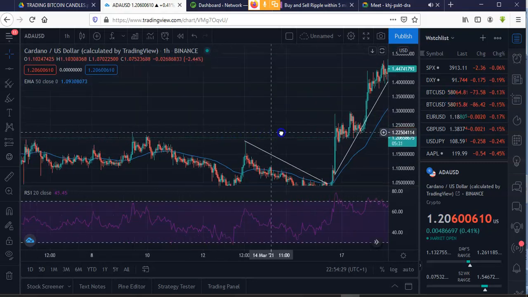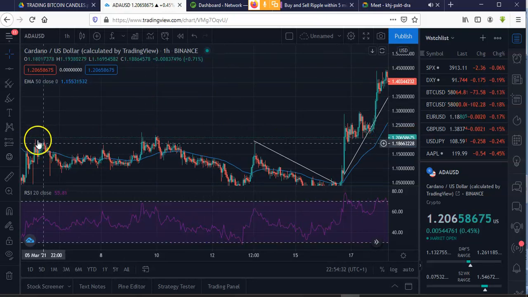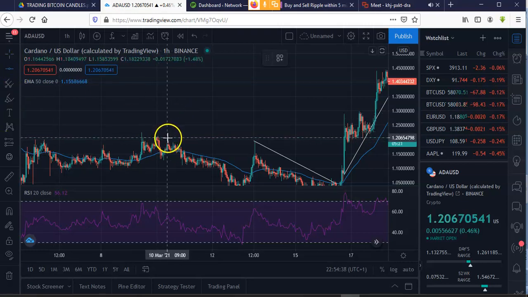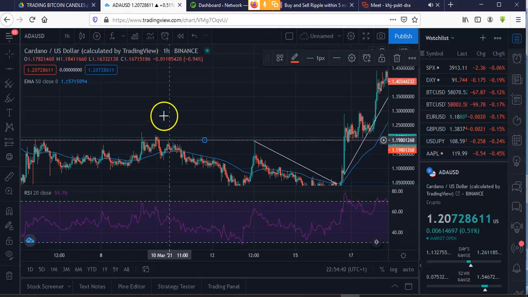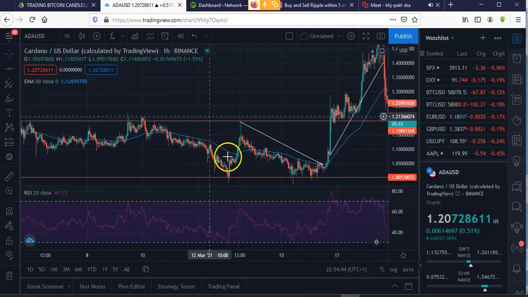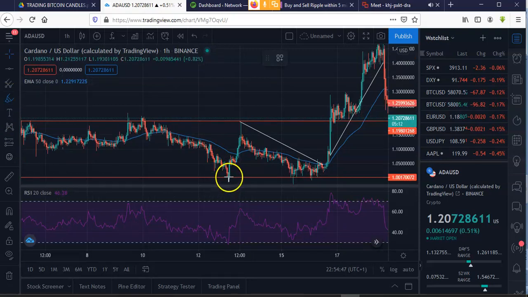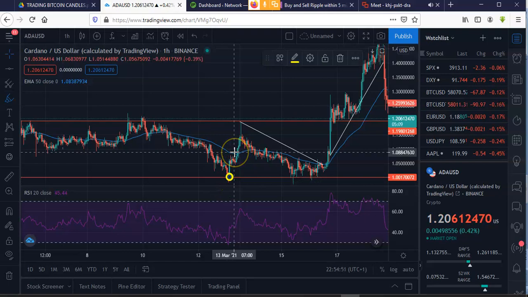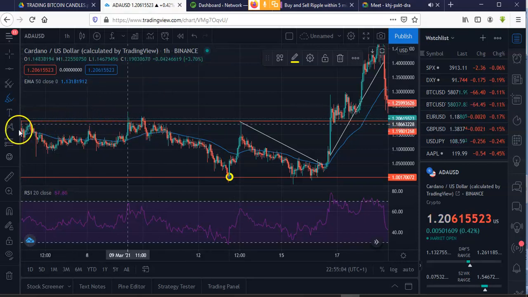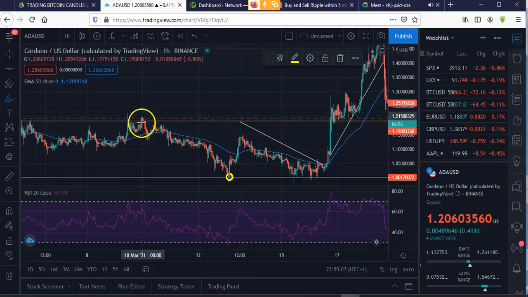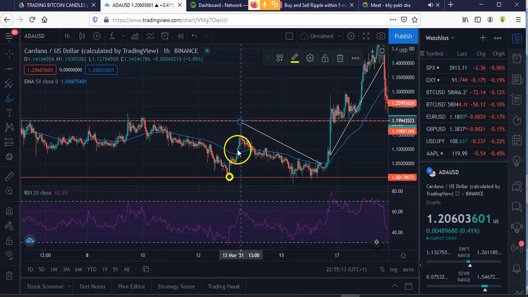So we can see an area of resistance here. Let's draw the trend line. So if we had bought a coin somewhere here, we want to get the area of resistance first before we know where we put our sell order. So this is the area of resistance. Price has touched these areas in the past, so it's normal and likely that the price is going to touch it again. And it did.